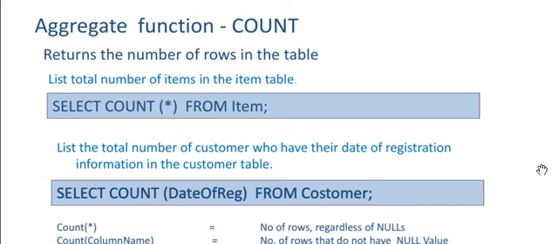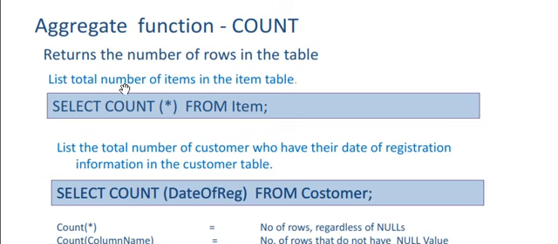And the next one is count. As I told you, we have two ways we can define this one: count star and count with a specific column name. See the first one, the count star. Generally it returns the number of rows in the table. With count star, what output are we going to get?